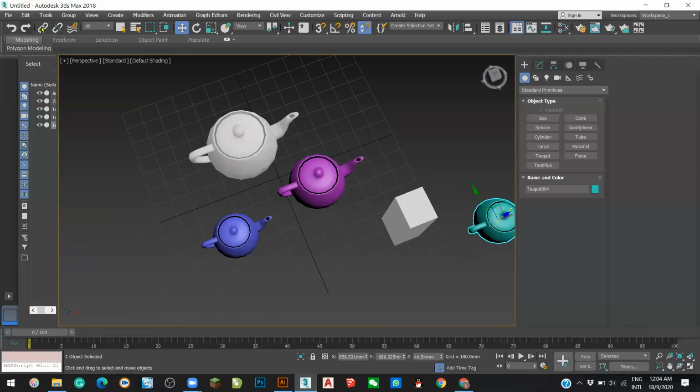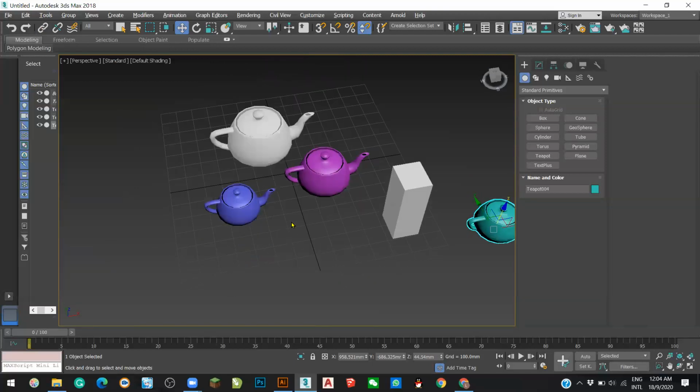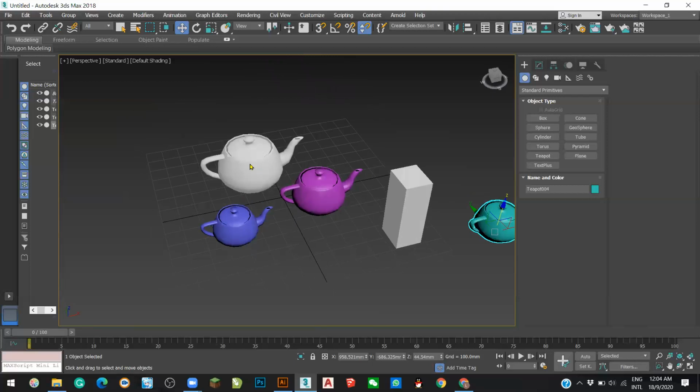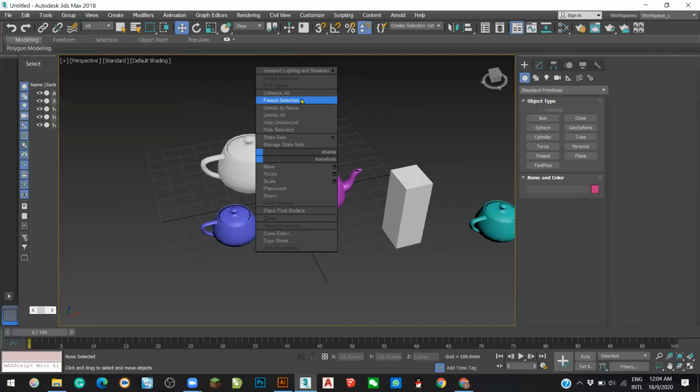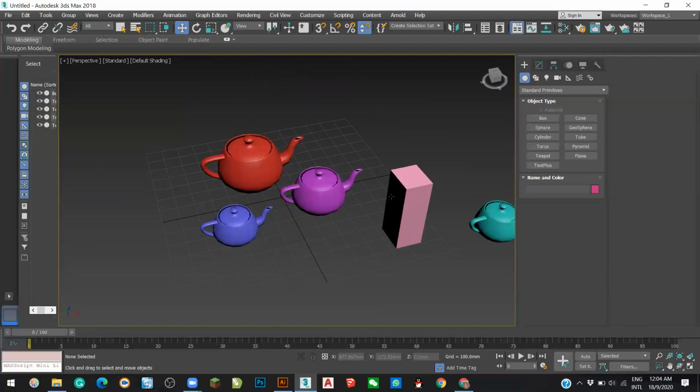Now I will introduce a new tool. This one, select and link. Right. The select and link is, I right click, unfreeze all. So all this will be unfreeze, it won't lock.